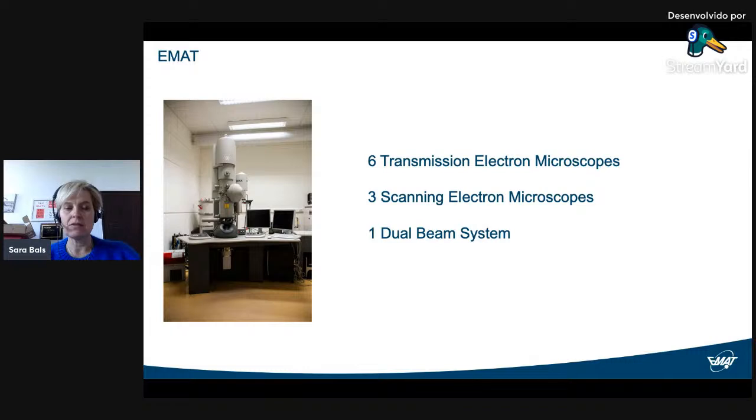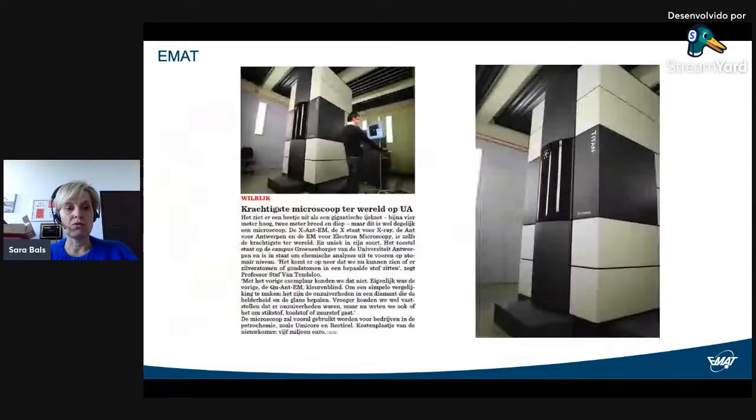We use this instrument to prepare lamellas such that they are thin enough to be transparent in an electron microscope. This picture here shows you a modern microscope, but still what I would call a conventional microscope. And in order to illustrate that, I would like you to compare this picture here to one of the newest members of the family.